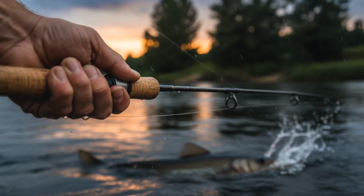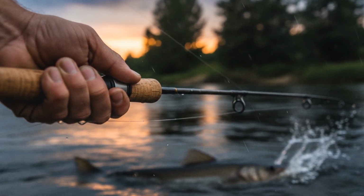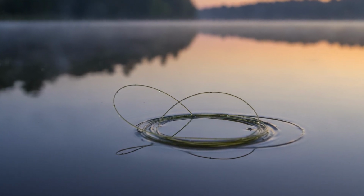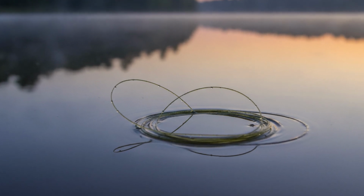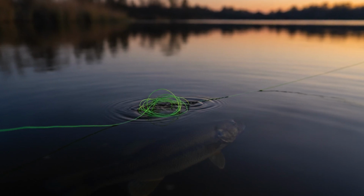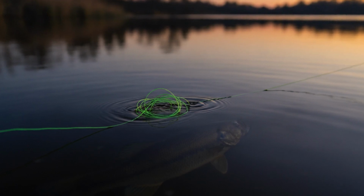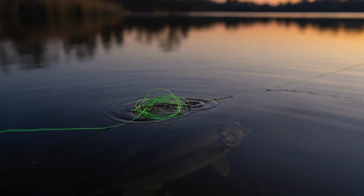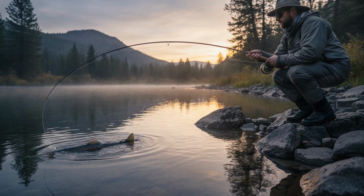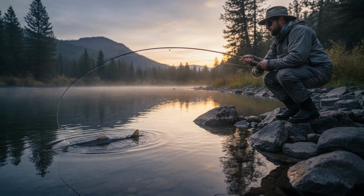When a fish strikes a perfectly tight line, you feel it instantly. But when a fish inhales a lure on a tangled, semi-slack line, you might not feel the classic tap-tap right away. Instead, you will notice the line slowly moving sideways, or the tangle suddenly pulling tight on the surface of the water. A rod with a soft tip allows the fish to take the bait and turn without feeling the immediate resistance of the rod backbone.